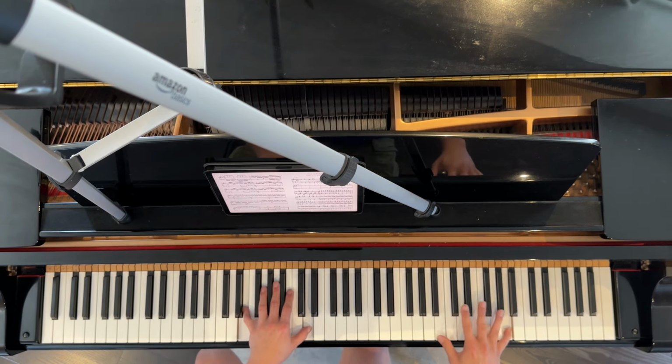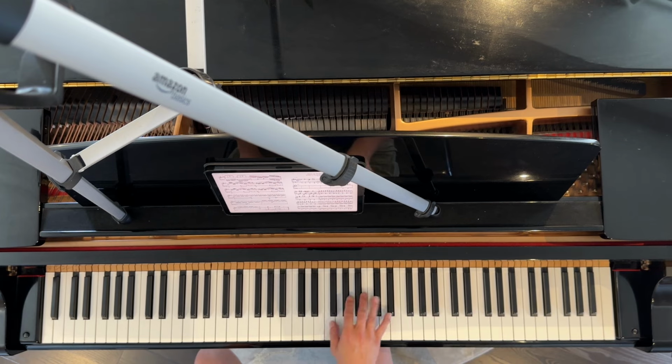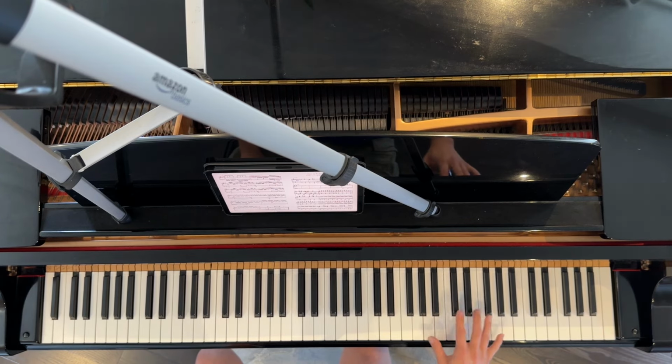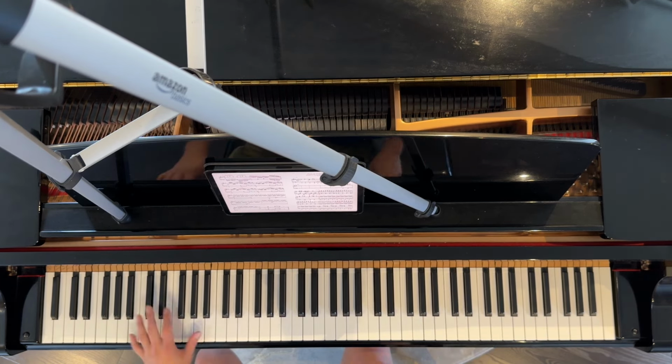this feels a little rushed? You will probably play this ahead of when you're supposed to play it. It's because the 3 notes before, if you play these as fast as these, then you're going to lose a little bit of time there. So that's really it. 115.